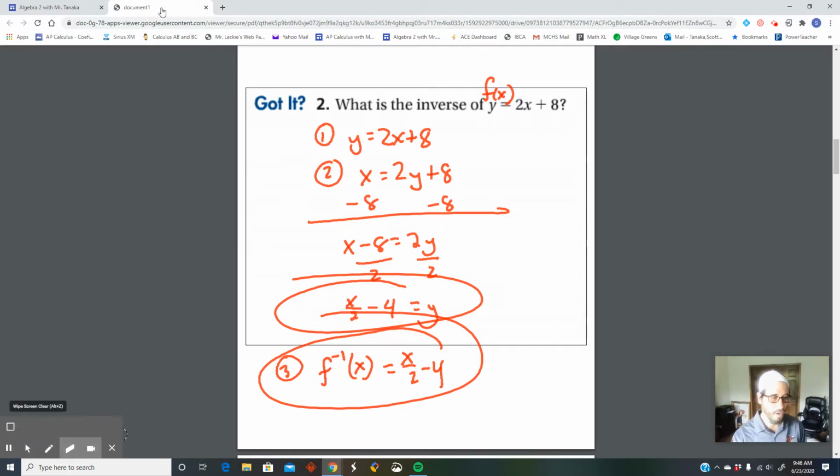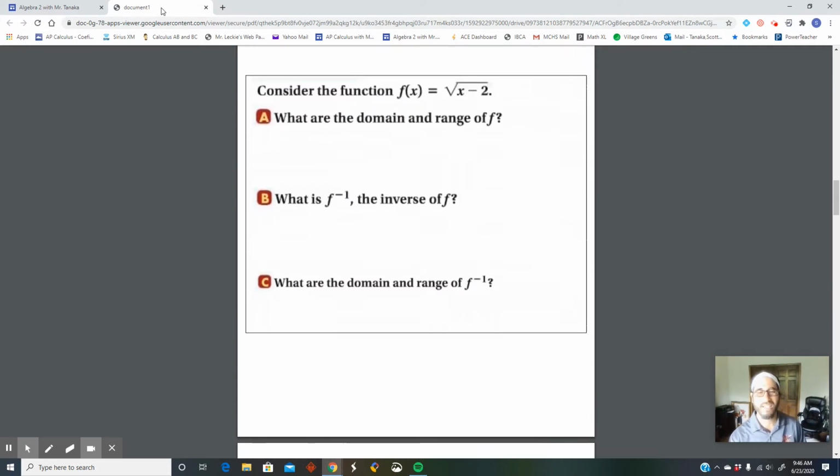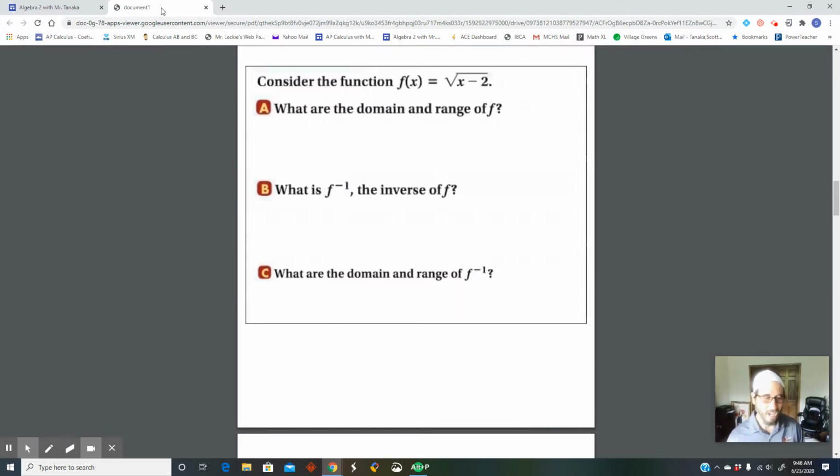All right, let's keep on going here. There we go. Erase work that time. All right, so now we're going to take it and we're going to go a little bit more crazy with this because we're going to bring in the idea of domain and range. Well, what the heck is domain? Domain stands for what could you put in for x and get an answer. That's all domain talks about.